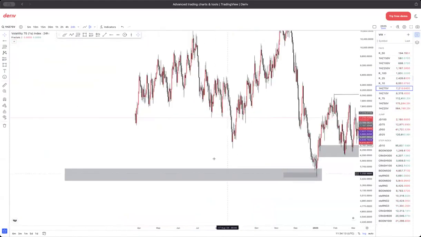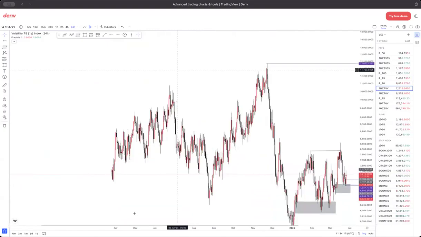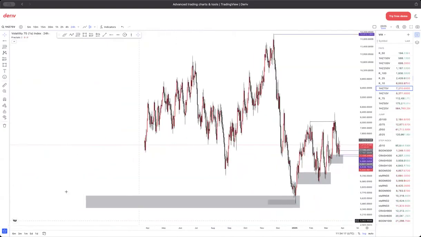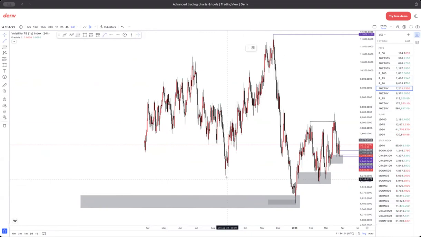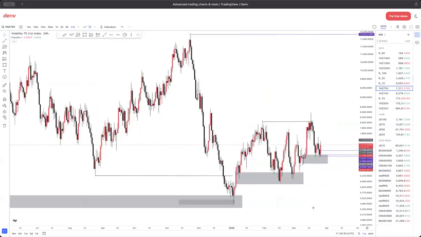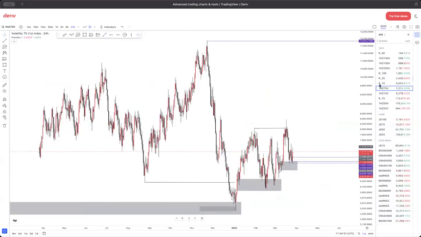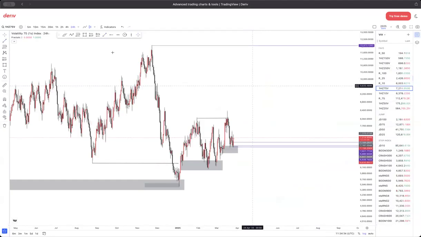Now this is what I said. In V75s on the weekly time frame we have this POI. Then we have this as liquidity. This was the daily liquidity; price came, took it out, tapped into the POI and started buying. So what you want to do about top-down analysis is, first, in every pair you're trying to trade, you want to know where price is coming from and where price is heading to.